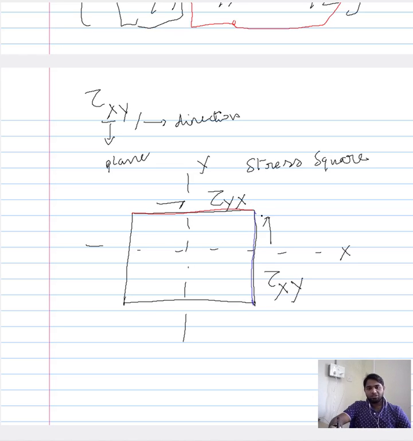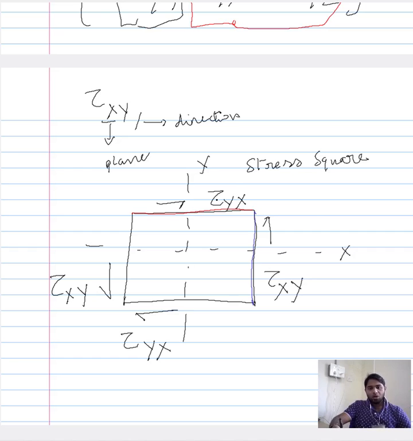So in this stress square, what we have done is we have just taken one side to be a plane, and we have shown how one could represent the stress acting along the plane in a particular direction. So that is all we have done. Similarly, when you talk about the stress in this direction, since it is also acting on the y plane and along the x direction, you would end up with a similar expression as above. And similarly, when you talk about stress acting along this plane in this direction, you would express it in terms of this.